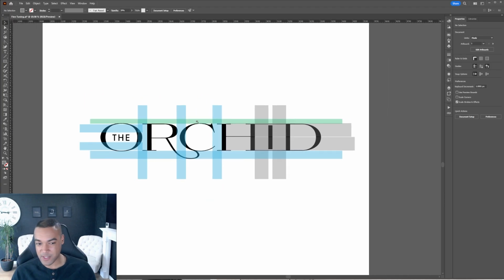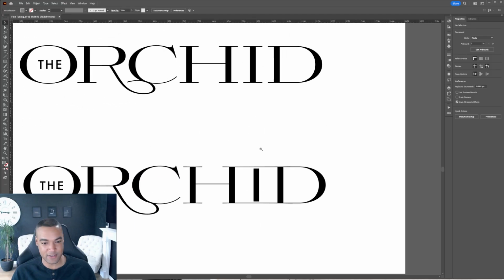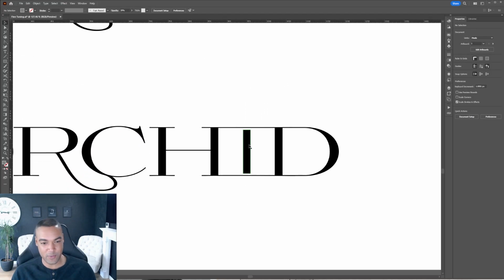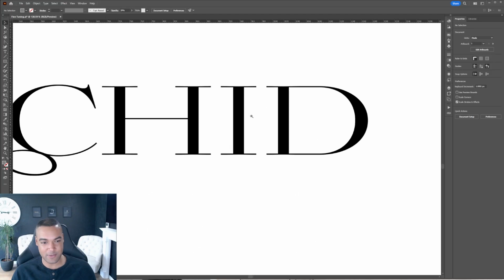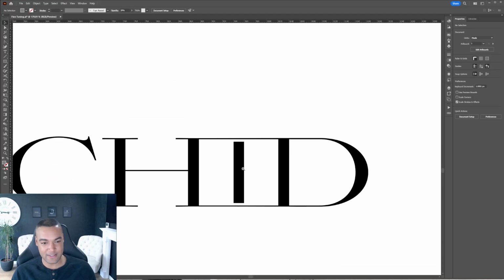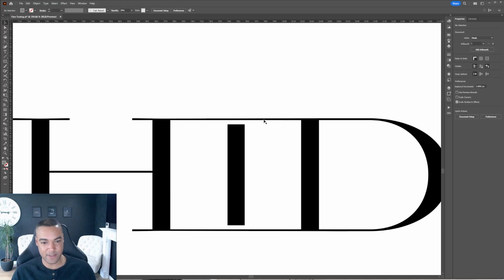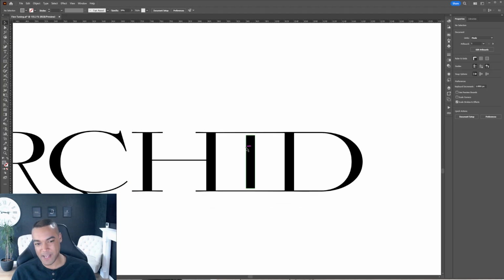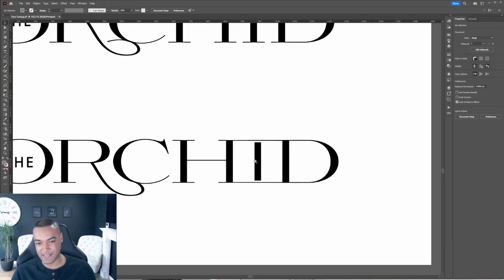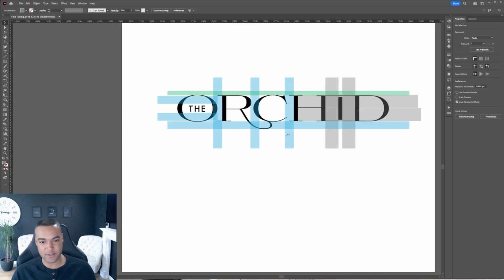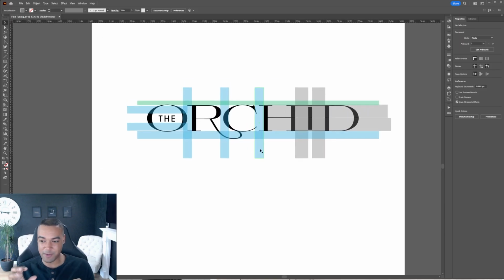And something else I've adjusted, and I'll come back here to highlight this, is this little custom eye. So this is the original, and I've just joined the serifs from the top and bottom of a H and a D, and then I've created a little gap, just deleted away the eye. So we've got this interesting way of portraying the eye here between those spaces. So yeah, these are the fine-tuning, finishing touches that I'm looking to make.